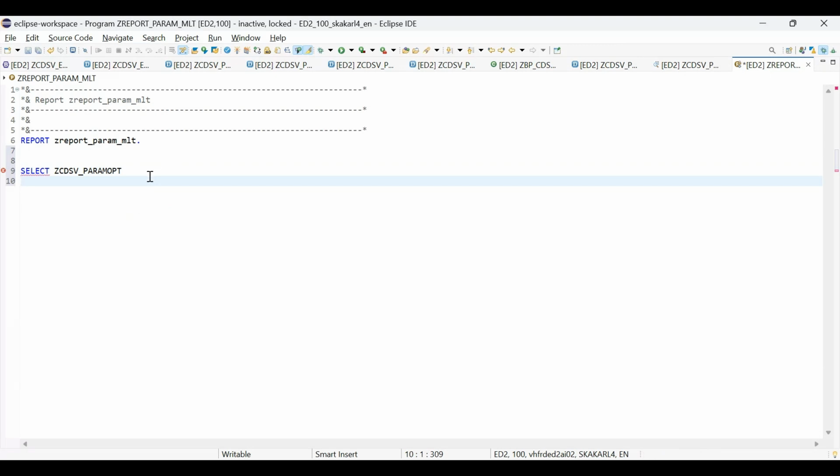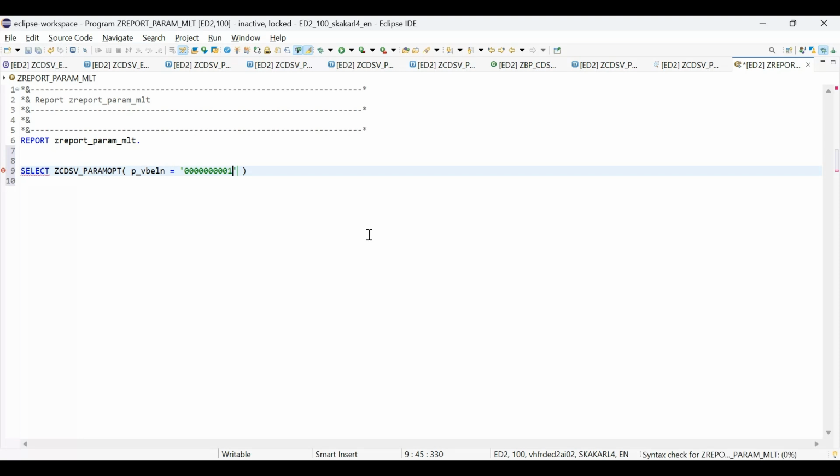Now I have to give the parameters here. P_VBELN I am giving, and I am giving the value whatever we have copied before. Now I am just leaving it as it is. Let us see if it gives an error or not.